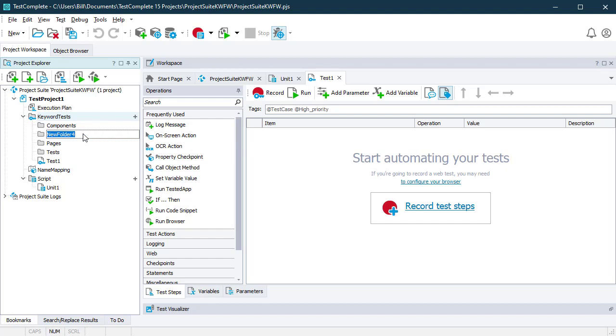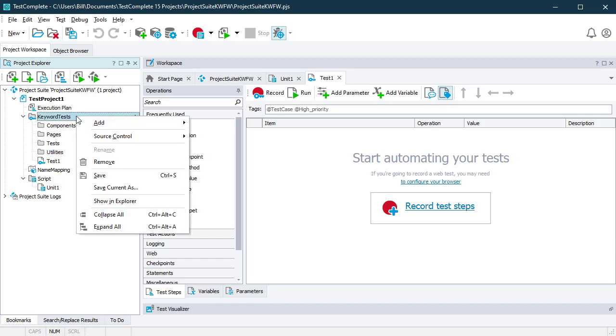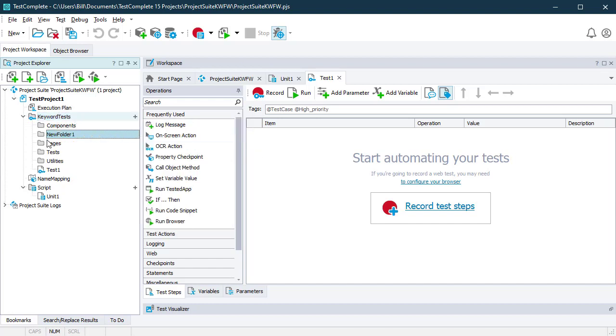Things like starting browsers, closing browsers, etc. I would also recommend perhaps creating a 5th folder, and this will be utility common, and this will contain scripts that you may use across multiple project suites and projects. So these will be specific to this project, and these will be specific to other projects, other project suites. So that's our folder structure built out.